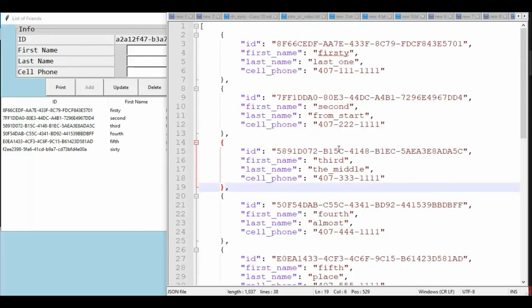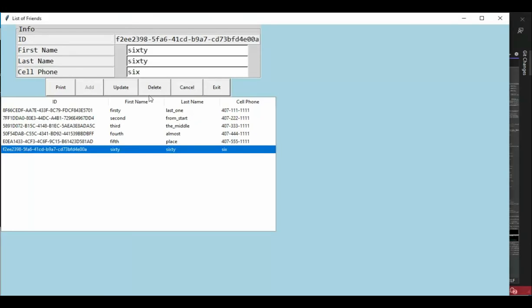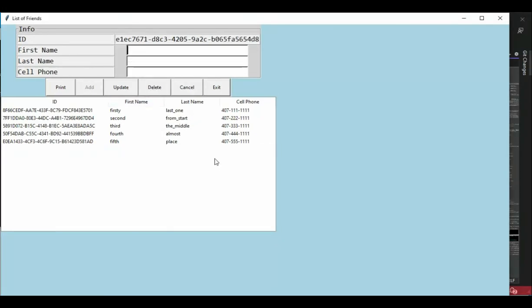So every time we do an insert, update, or delete, we write that file out, we read it back in, and we put it back in the Treeview Control. And now it's time to do the delete command. So I'm going to select an item. Notice delete is available, so I can say delete, and guess what? It's gone. Now what happens is I will then remove it from the list. I will then save out the JSON file, and then I will reread it in, and it will be everything except that one entry I deleted.